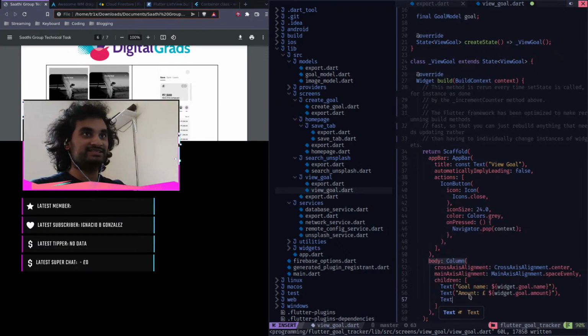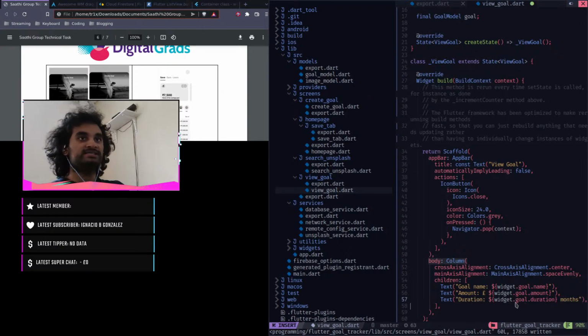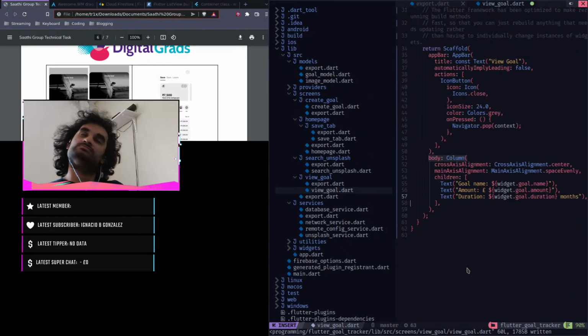Okay, and then Text, duration, dollar widget dot goal dot duration, lengths. Cool. Then we want to add a, what else?